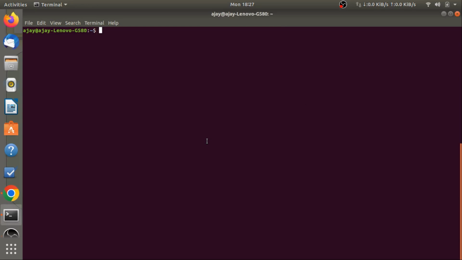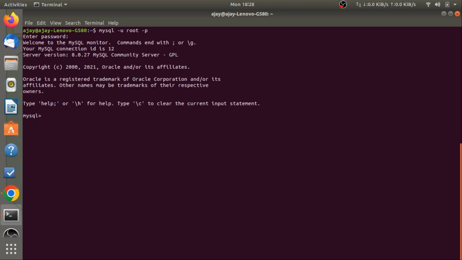First we have to start the MySQL server by typing mysql -u root -p. We have to give the password, and after typing the password, the MySQL server has been started, right?